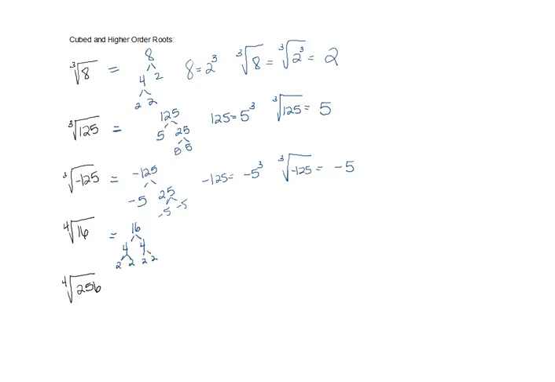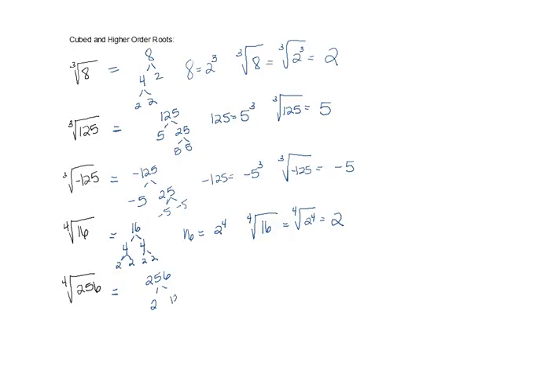Next, we're going to look at the 4th root of 256. So we need to figure out the prime factorization of 256, and we're looking for groups of 4 once again. With 256, I know 2 goes into it 128 times. 2 goes into 128 64 times. 2 goes into 64 32 times, and I'm running out of room, so we're going to go sideways. 2 goes into 32 16 times.